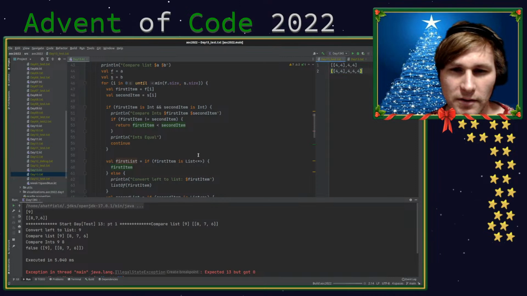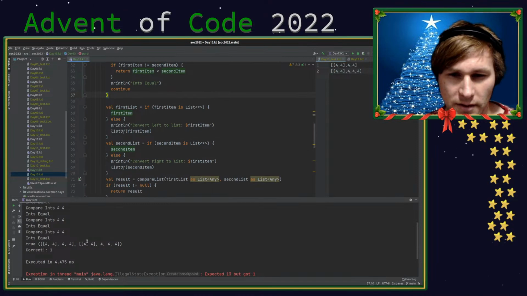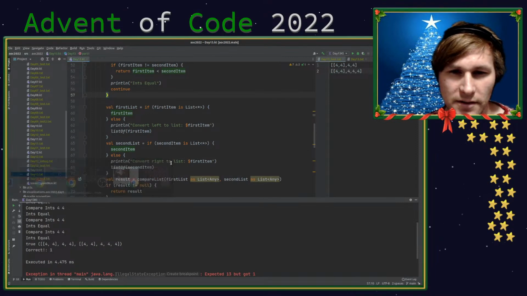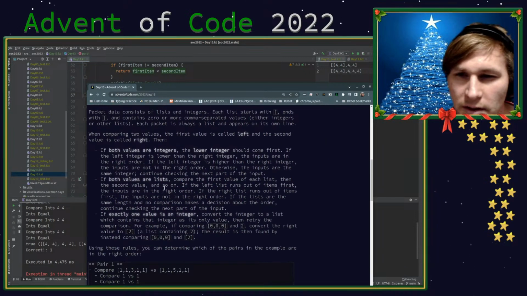This one says correct because left ran out first, seems like. Oh man.